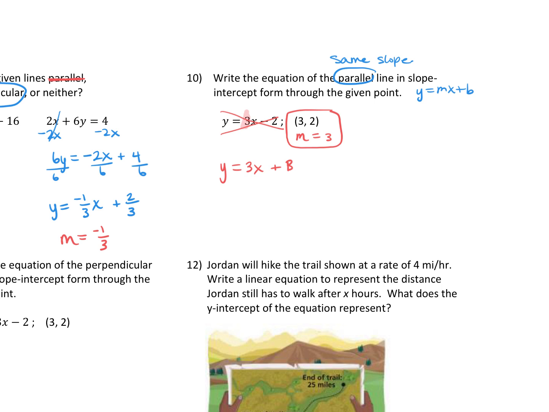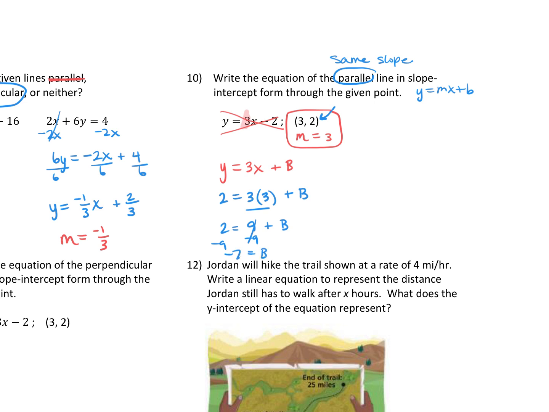So what do we do from here? How do we figure out our y-intercept? Well, we've got this helper point that has an x and a y coordinate we can plug into our line to solve for b. So this y equals, we're going to replace the y with a 2. So 2 equals 3 times our x coordinate, 3 from the ordered pair, plus b. And then we're just going to multiply. We have 2 equals 9 plus b. Subtract 9, and we have negative 7 is equal to b.